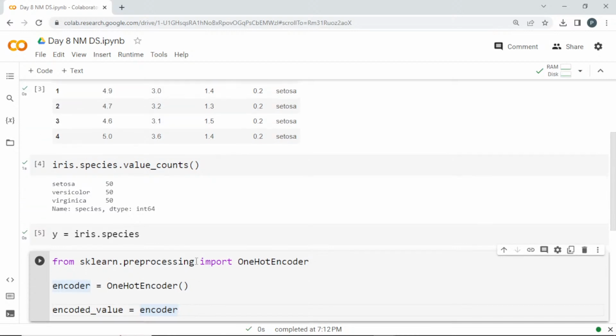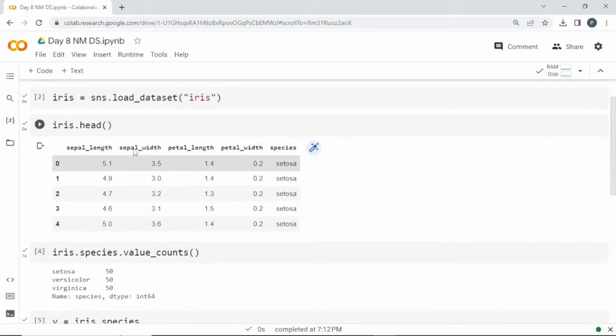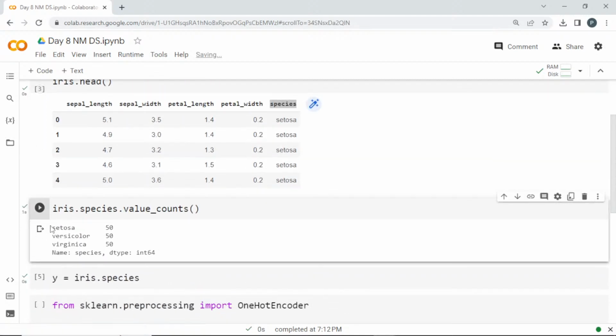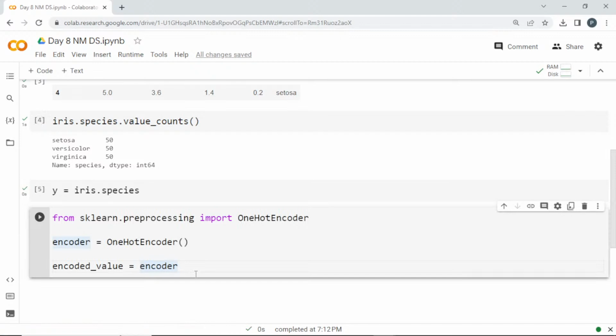So fitting is like the training or processing. It has to analyze, right? When you pass this entire data, for example the species column, it has to find what all things are present there. So it will fit. You can fit it separately, and then you can go for transform, or you can directly go fit underscore transform. In transforming, what is the task you are doing here? You are encoding it, right? So it will take the value and give you the output. That's what transform will do. In fit underscore transform, it will analyze and give you the output.